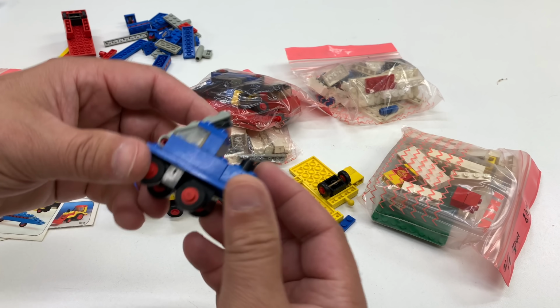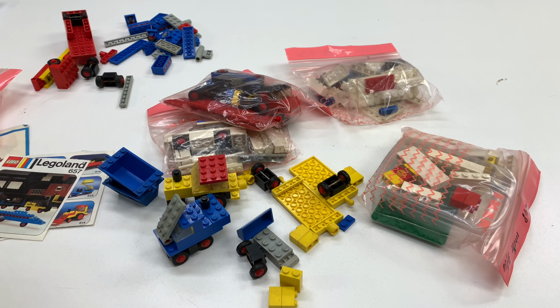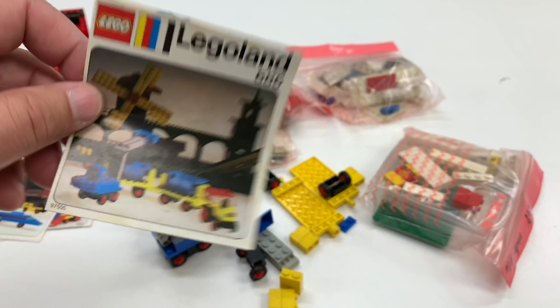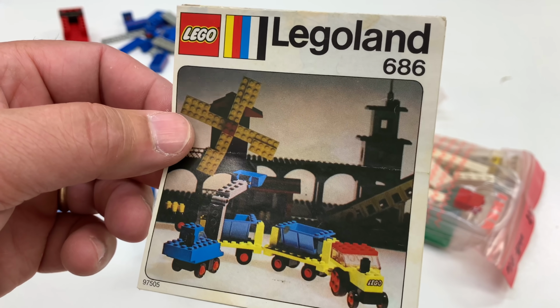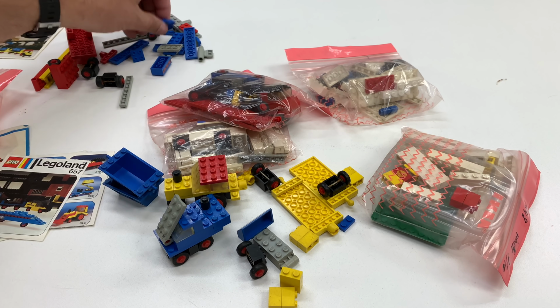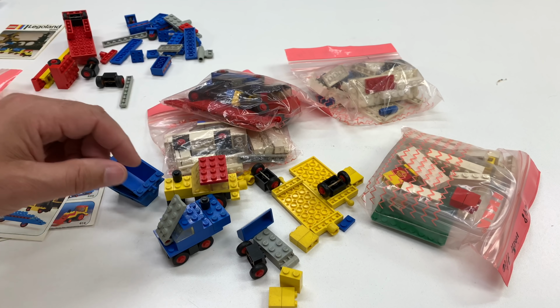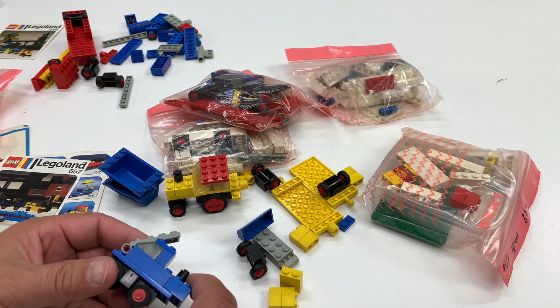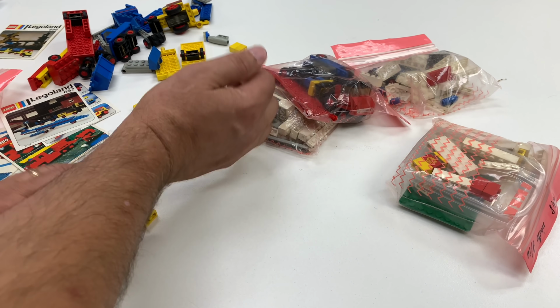Yeah, these are pretty nasty. To be honest with you, he did describe some of these as bad condition or whatever, but I wouldn't even bother to sell stuff that was this bad. But the instructions are in pretty good shape, which is really what I wanted. Oh, the sticker's coming off of the airplane set. It's almost completely gone. I can replace that, though. I can get that sticker. So these are pretty bad. Put that over there in the pile.